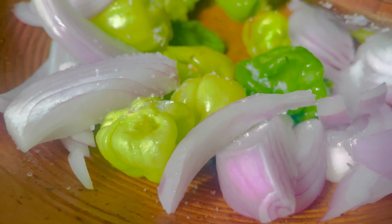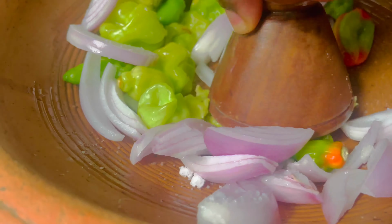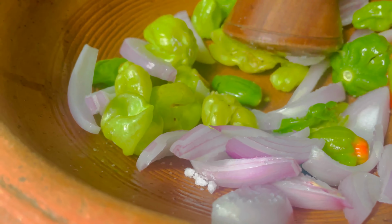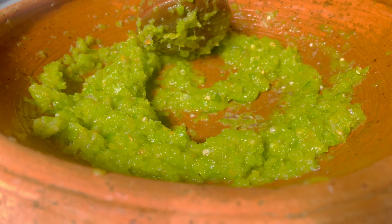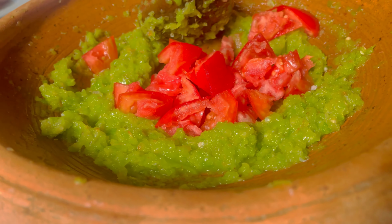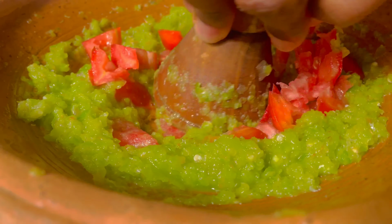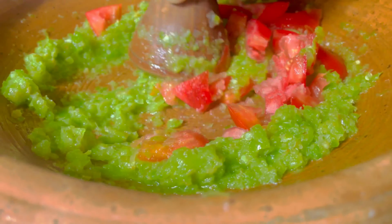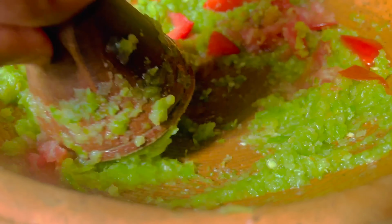After that, we slice some tomatoes and add that as well. You can even add ginger and garlic if you want, to spice that up. Then we add in our already sliced tomatoes and grind that up as well. Then we finally taste for salt, add in the quantity we want, and put that aside.